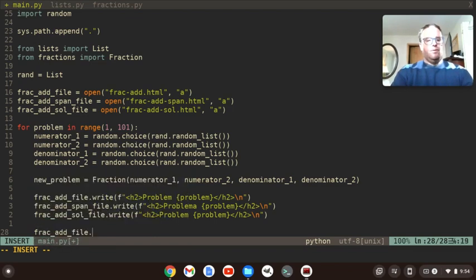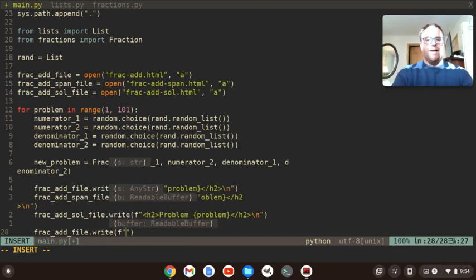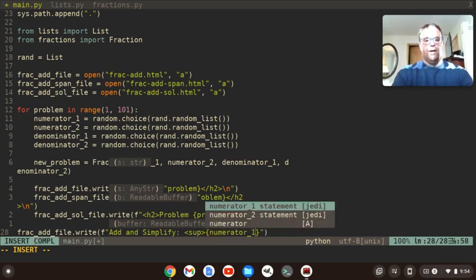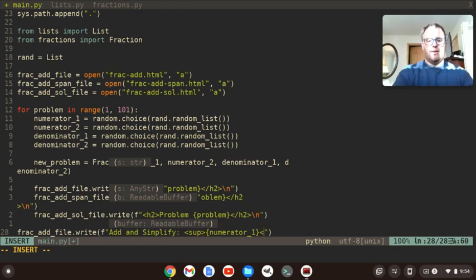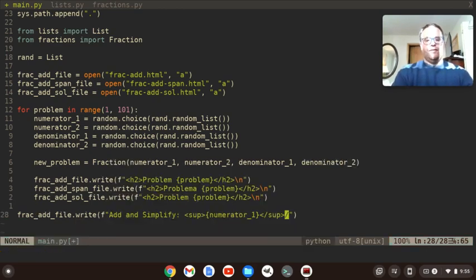So we'll write an f string, we'll say add and simplify, and then we'll do a superscript tag, pass in numerator 1, close out the superscript tag, and do a slash for the fraction. And why did that indent that? That should not have done that. I want that to be over.